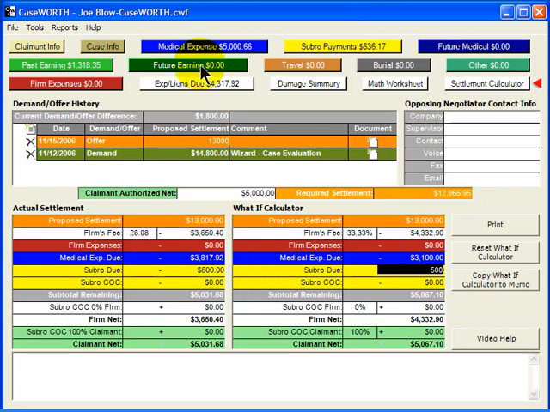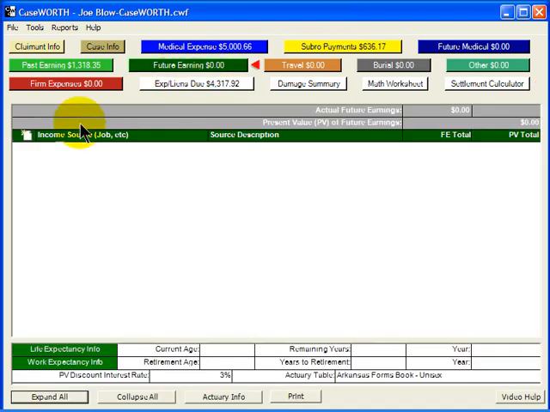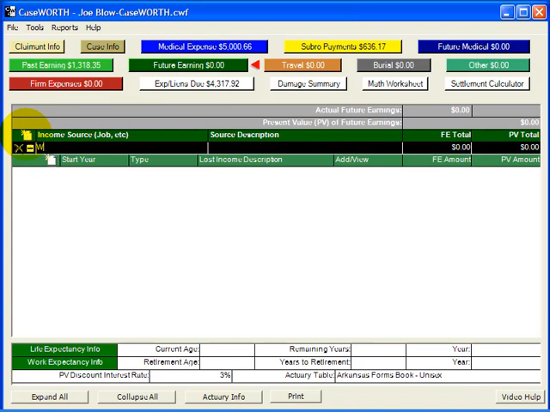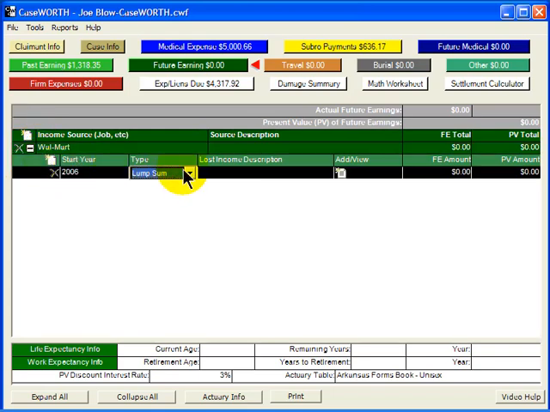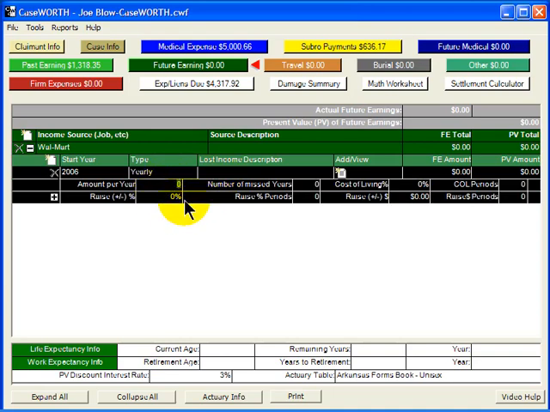I realize this won't happen in a case this size, but I want to show you an example of how the future calculators work while we're here. For argument's sake, let's say our client won't be able to work the remaining 11 years he has till retirement. We start by entering his income source, again Walmart. Then starting in 2006, he yearly loses $28,000. He loses that for, again, 11 years. And he typically gets a 3% cost of living increase every other year or 5 times during that 11 years.